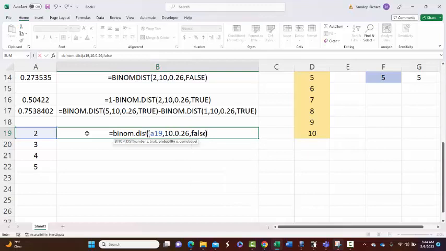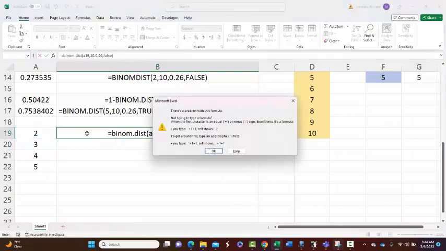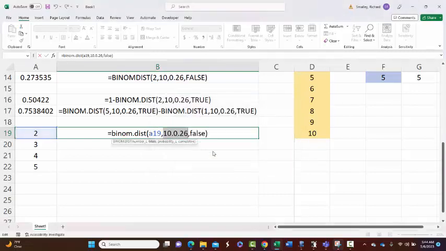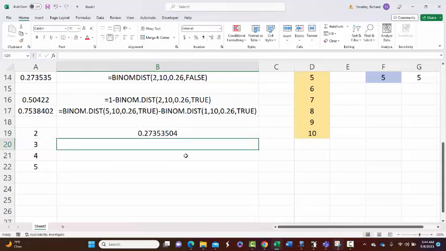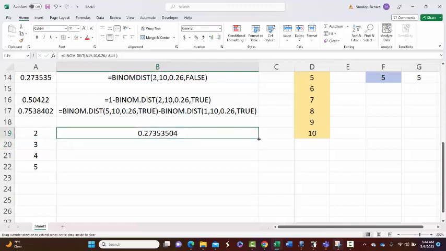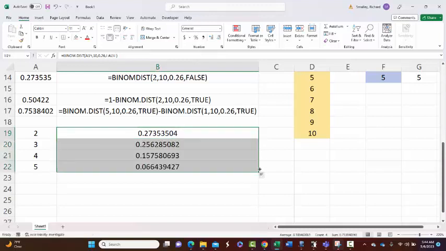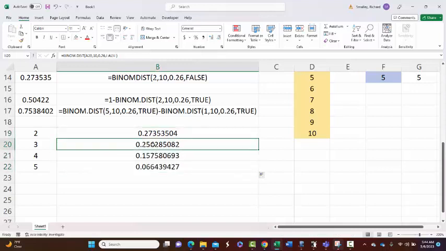And if this goes the way I hope it goes, it did not like it. It might have, oh, that's a typo there. Stupid comma, okay. Maybe it'll like it now. Hey, okay, that was it. I just had a comma. So if I copy this down, let's see what happens. I'm hoping it'll change the A19 and take all those numbers with it. It did.